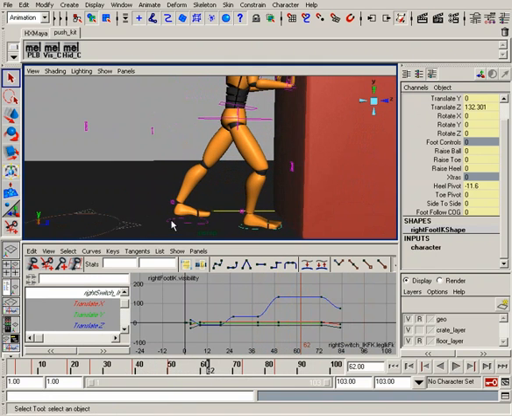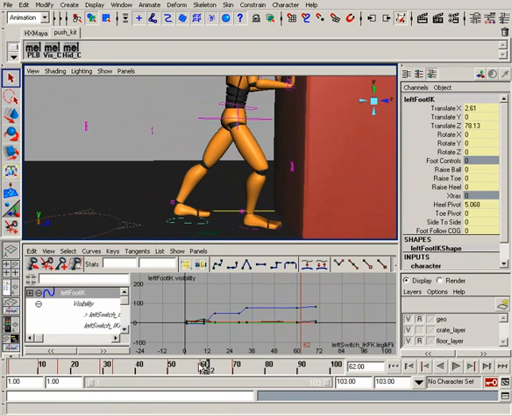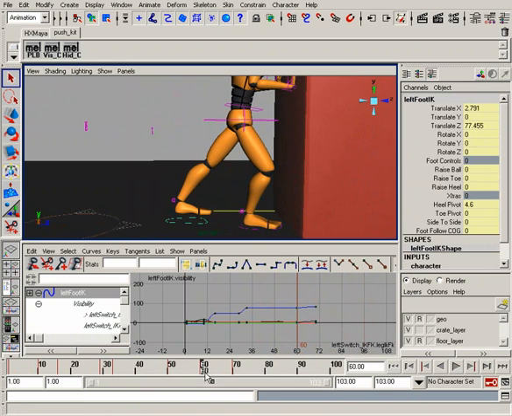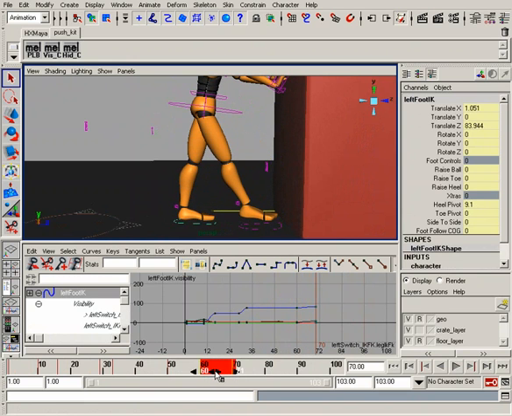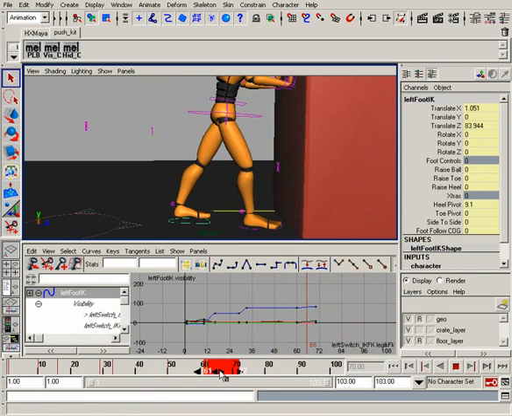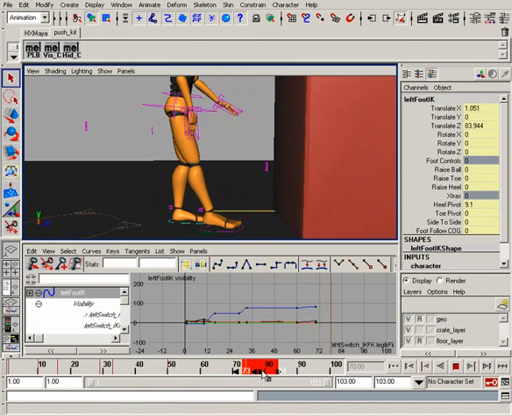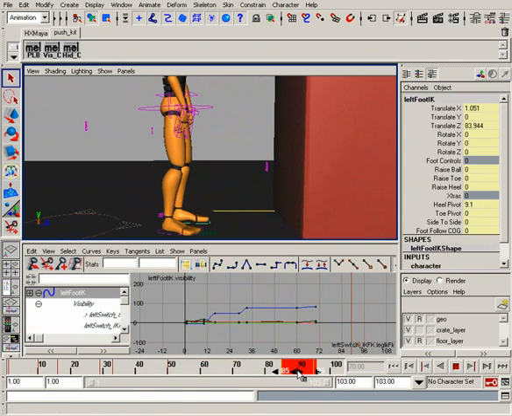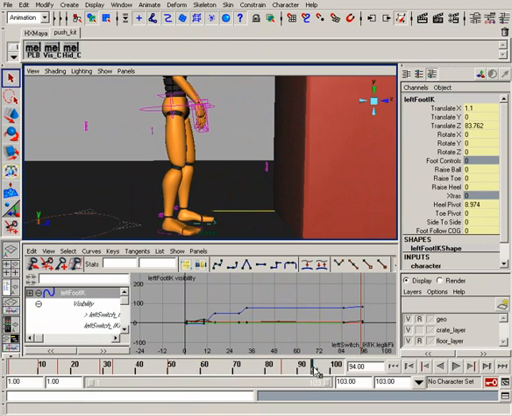And now we can go to the left foot. Let's select it and delay these keys for where it shifts over. So let's take these keys and move them down to a little bit after the right foot plants. It plants at about 83 or so. So let's have the left foot shift 2 frames after that. So on 85 we'll have it start shifting, and it is a very small step, so we're not going to want it to shift this slow. So we'll just take this key on frame 95 and let's move it to about 93.